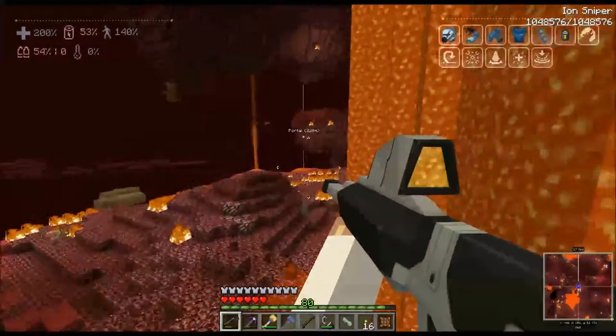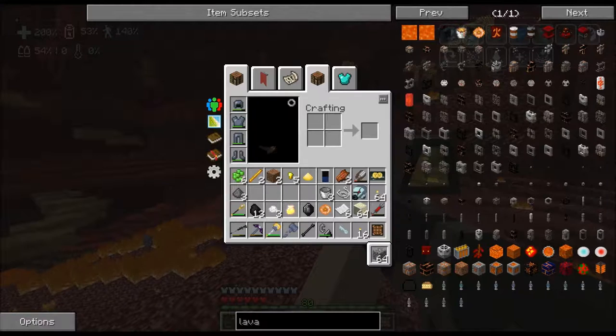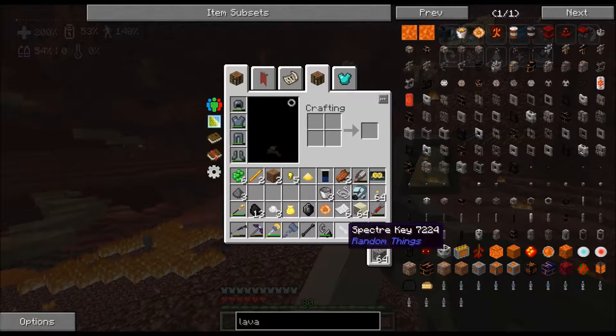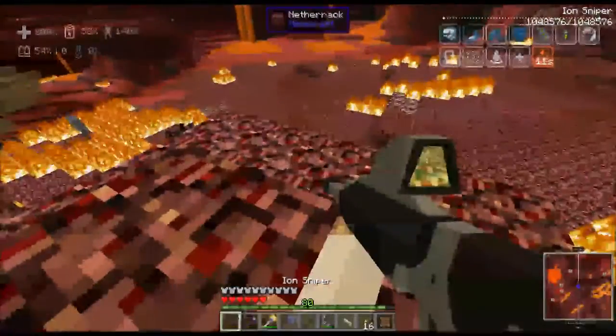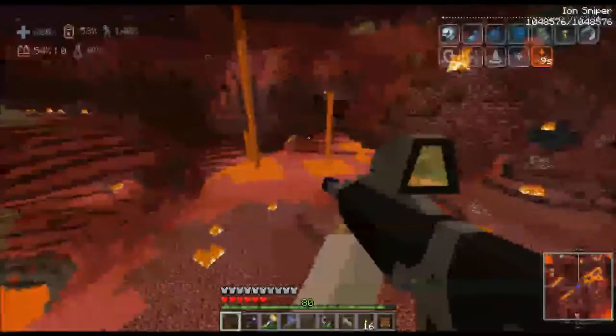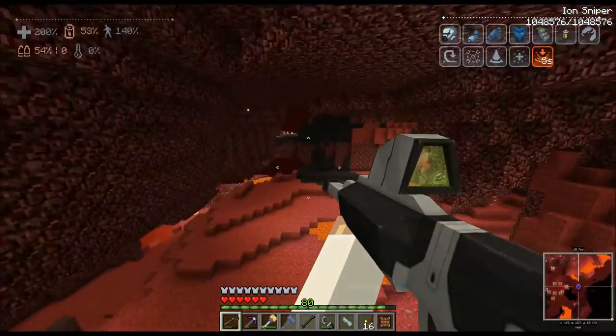Okay. So we can make our blaze powder. Oh, you know what? Aw, man. I wish I had some iron right now, because I could have just filled up all my buckets. Oh, thank goodness. I thought I just threw my freaking gun in lava. That would have been a sad, sad day.